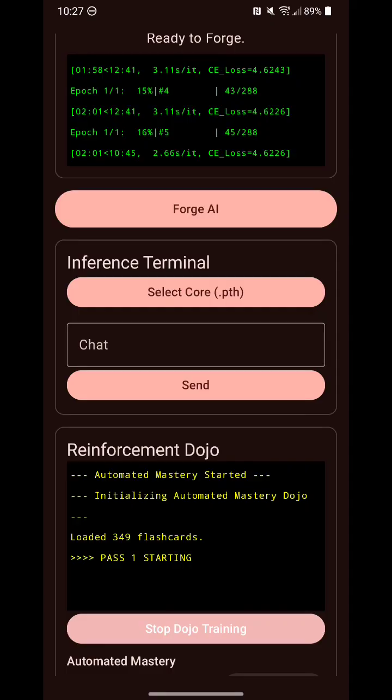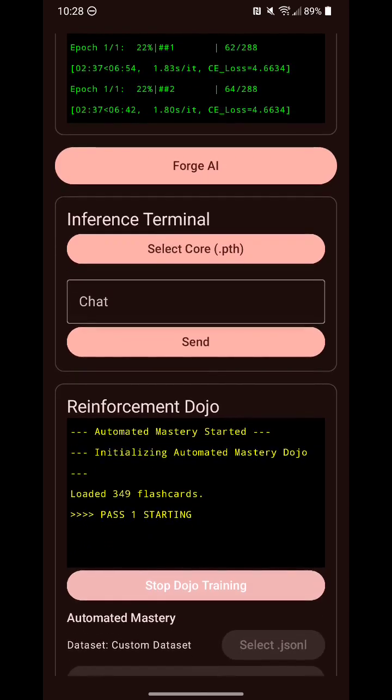So 8 gigs of memory is probably going to be about, I think the biggest model I made was just over 200 million parameters, if I remember correctly. So it is possible to build a pretty good size one. If you have more RAM, like my tablets have 12, those ones I've pushed closer to 500 million. If you have one with 16, or even one of the newer ones coming out, or a cell phone with 24 gigs of RAM, not virtual RAM, real RAM, you could make a billion parameter model.